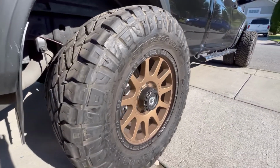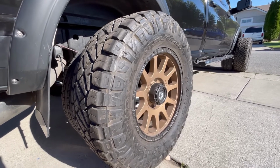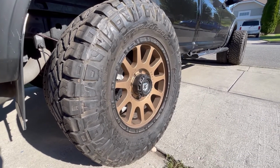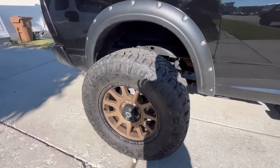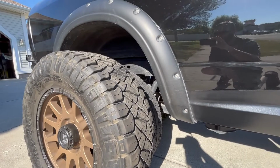So they're not bad. They were pretty much new. The guy had them on a Ram. He said he ran them for about a month and then changed his wheel and tire setup. So full tread. I had him install sensors. He did own his own shop. So they're pretty nice looking wheel and tire combo. Should fill out the truck real nice.